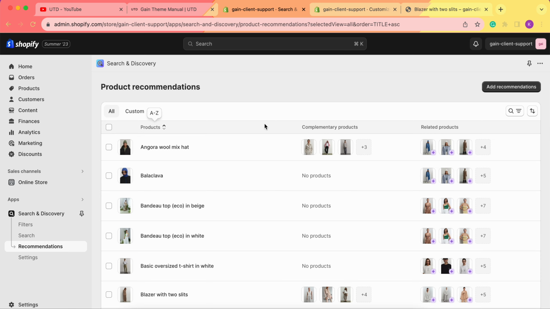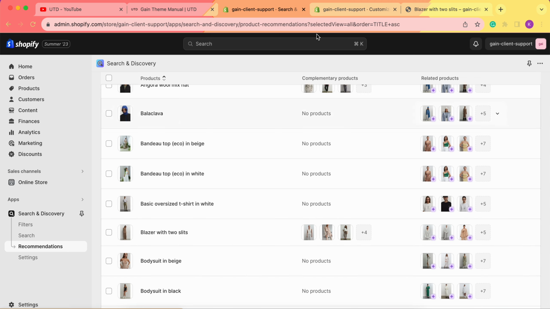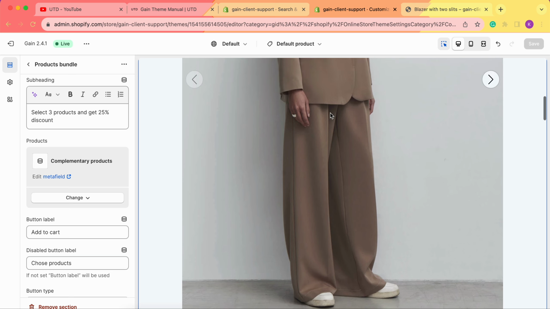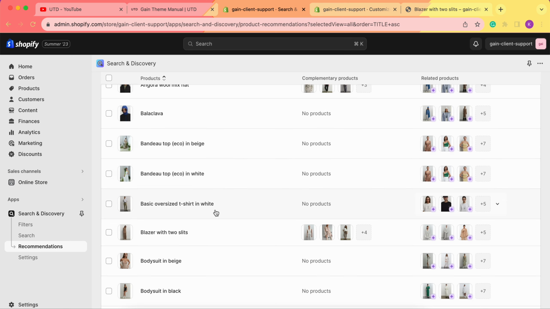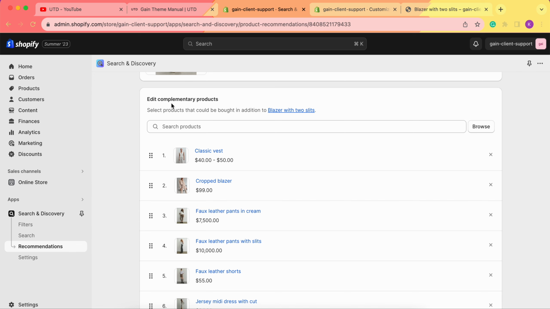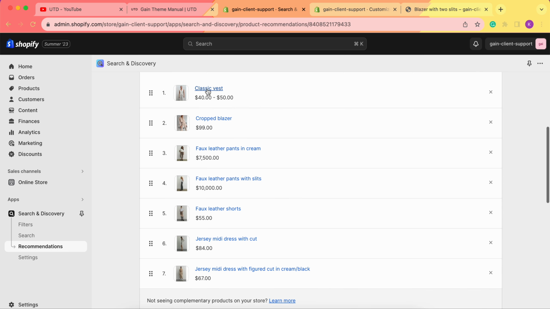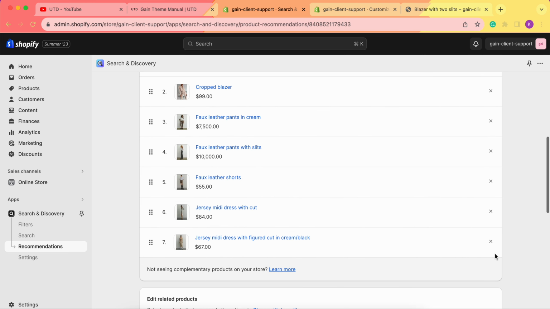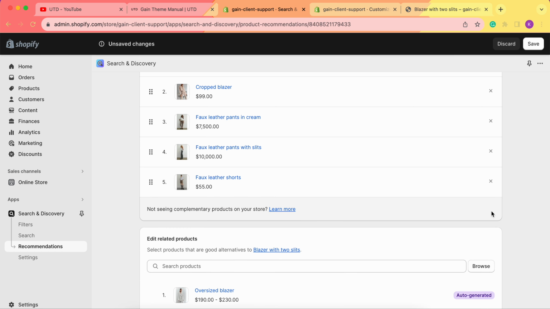But for now, let's go to the product template that we have in here, this blazer. Let's now open this product, and as you can see, we have the added complementary products. We have added 7 products in here. You can of course remove them, add new, you can add even more products.